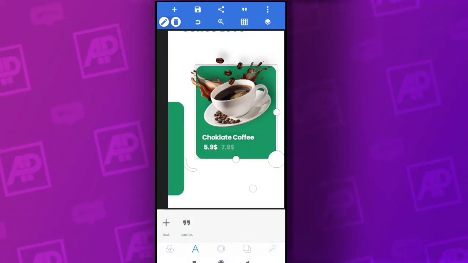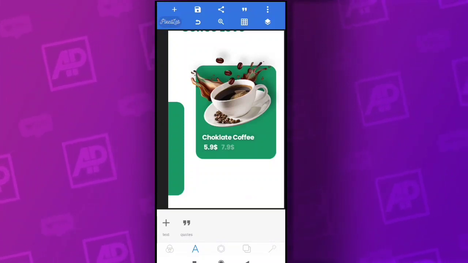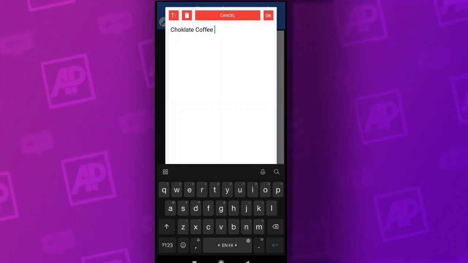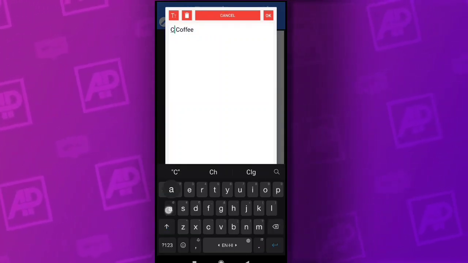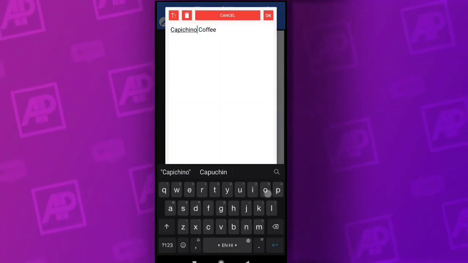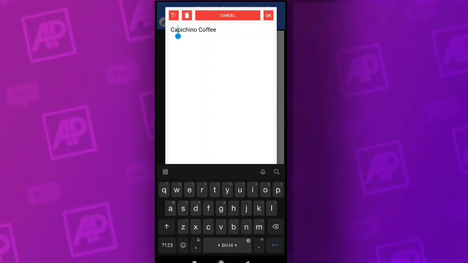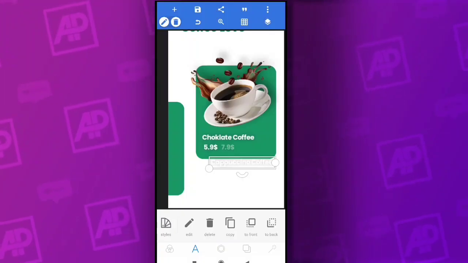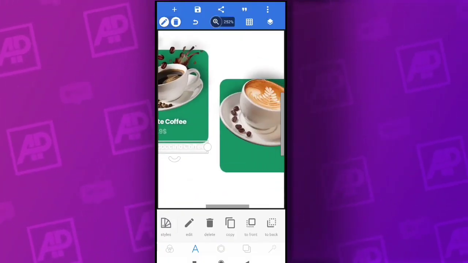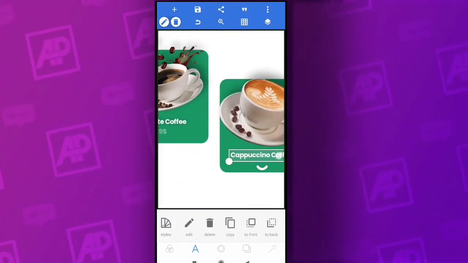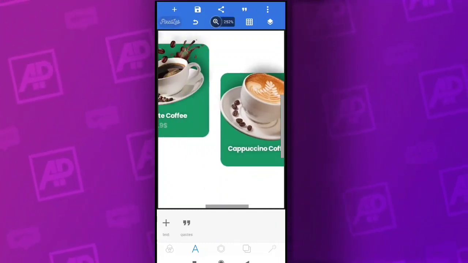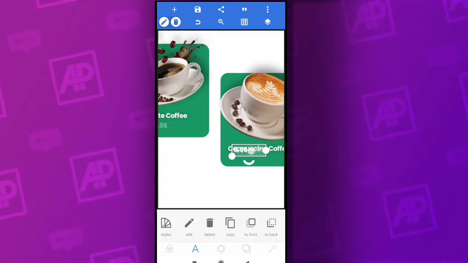It's really great again, and I'm going to apply this same thing for the next coffee right here, which is cappuccino. So I'm going to change it to cappuccino. I'm also going to speed up a little bit, so I'm not doing the things again and again. So I'm just going to speed up this part, and yes, this is me adding the name of the coffee right here. Then I'm again copying the text like this and changing the prices.